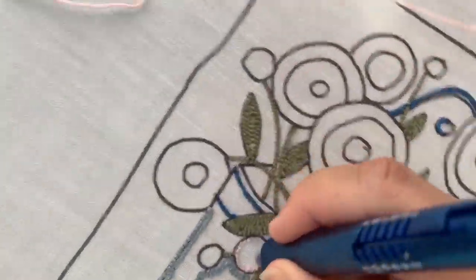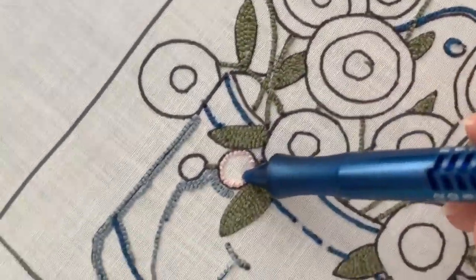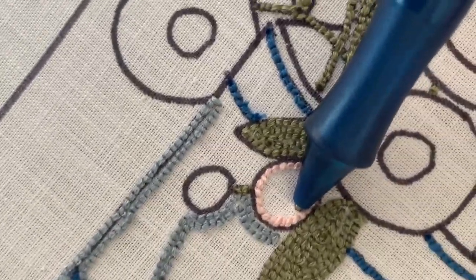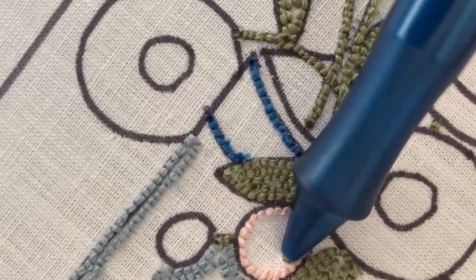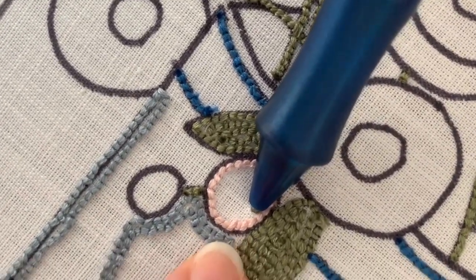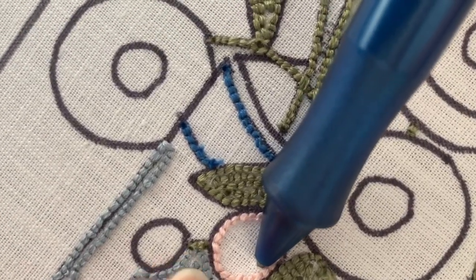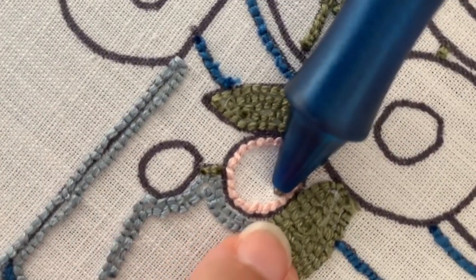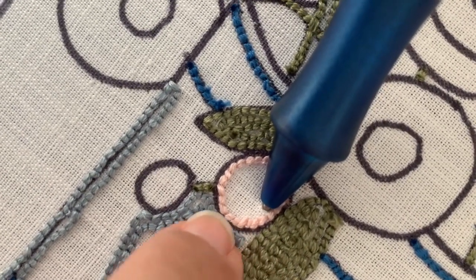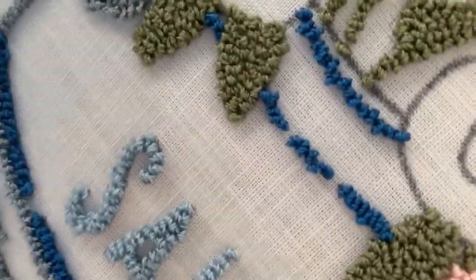One of the things that I'm aware of as I'm working on this, and I'm going to move this a little closer, you can see the outlines of the pattern, and I did trace this onto this fabric with a Sharpie, and you won't see it at all once this is done. But you can see, the pattern called for some lines of 932 in here, and then the circle of the flower is here, but you can see I have a bit of a gap here. So I actually need to turn this over and see what it looks like from this side.